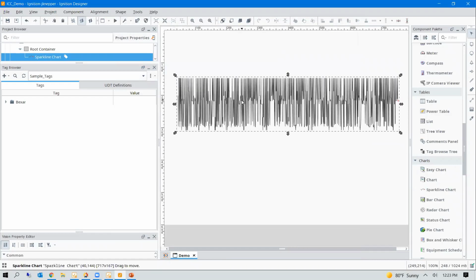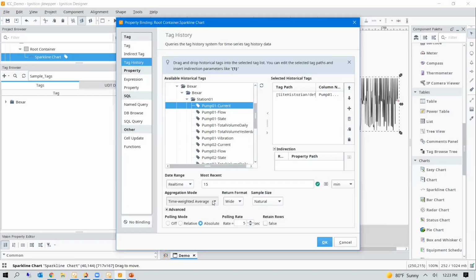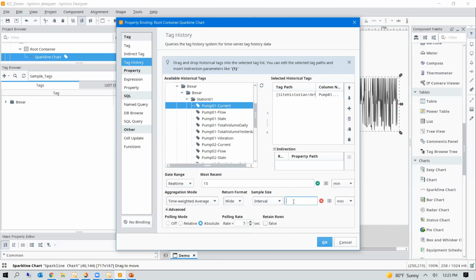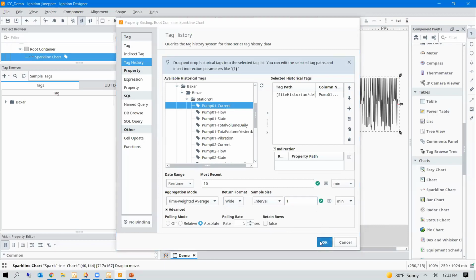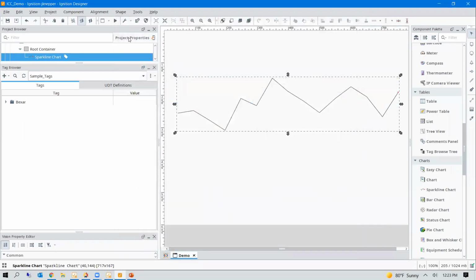15 minutes is probably a bit noisy. Maybe I should do an interval. So let's ask for every 1 minute inside of that interval. There we go. Better sparkline. But you really can't tell whether you're using Canary's historian or the SQL historian, because the integration is just that tight. Okay, so now let's talk corporate side.